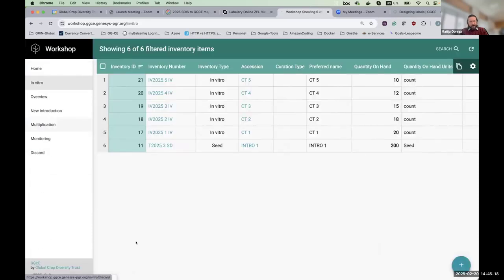Yes, Adeyemi, just to say, when you have the different lines and line numbers for your in vitro material, those things can all be printed on these labels. The virus status is also part of the database.